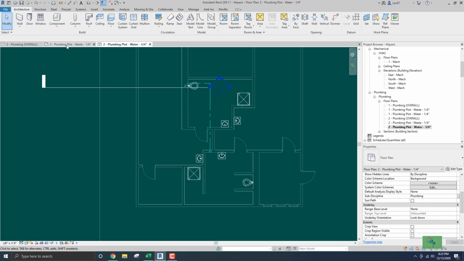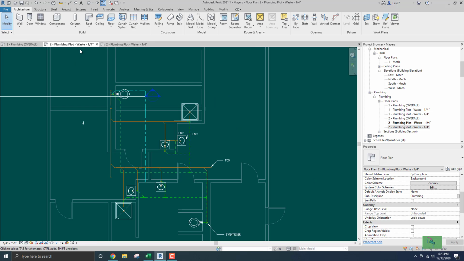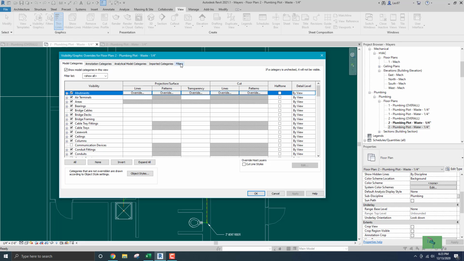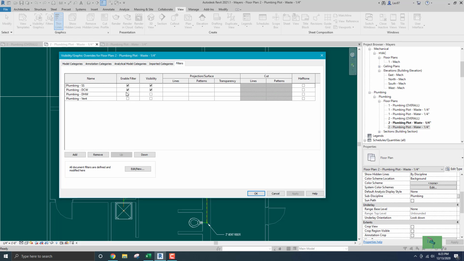Let's see, I'm going to duplicate, enable filter. I can go up here because I'm resting my head and my chin and I don't feel like getting up right now. Visibility graphics, filter. So enable filter off. So they should go off.